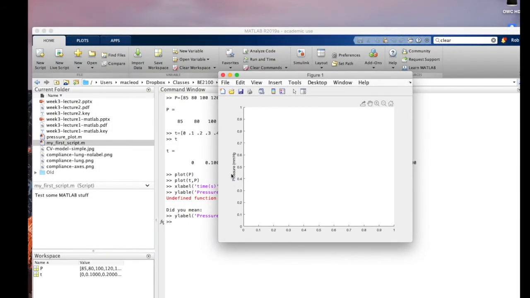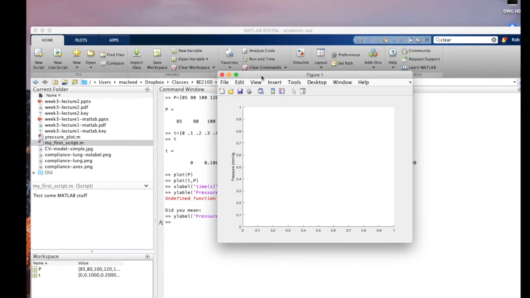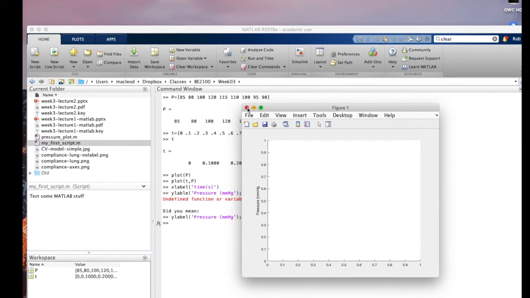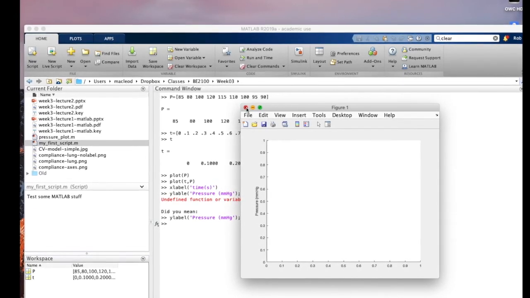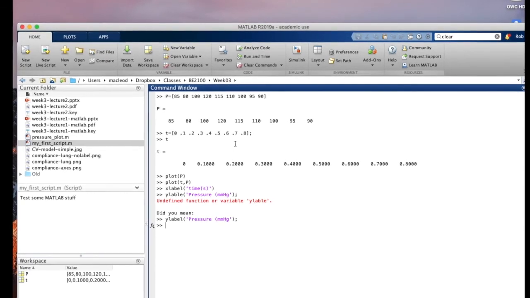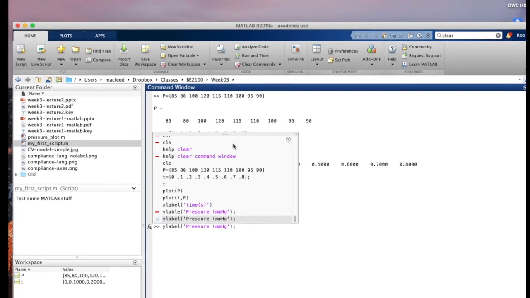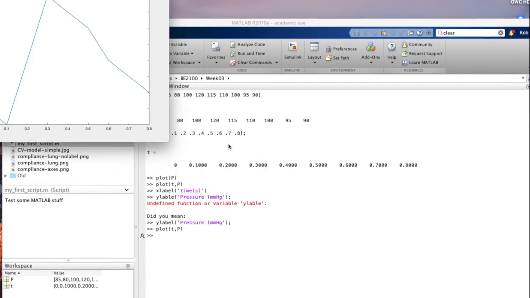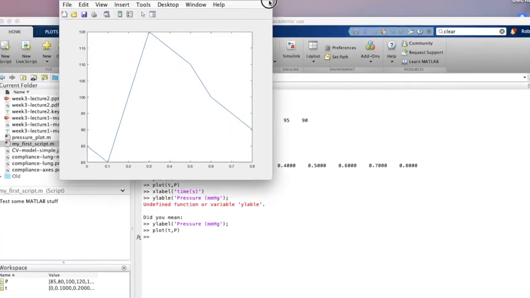But now we only have a label and no contents anymore. And that's because I got rid of the figure, and it erased that figure and all the contents of that figure. So we have to be a little careful when we erase things and how we do things. But I can recreate this very easily. If I press the up arrow, I can see all the commands that I've executed, and I can go back to the plot command, and it's made my plot for me.